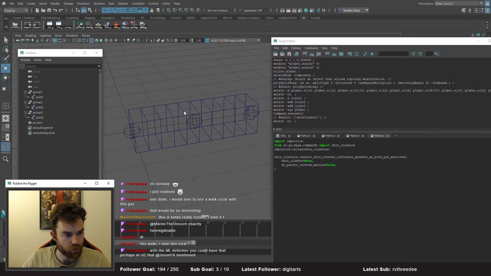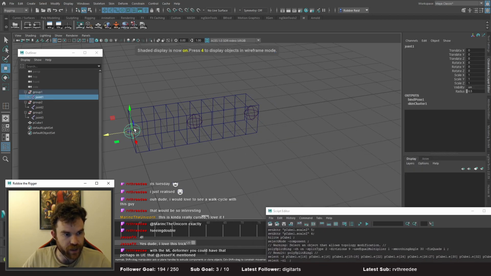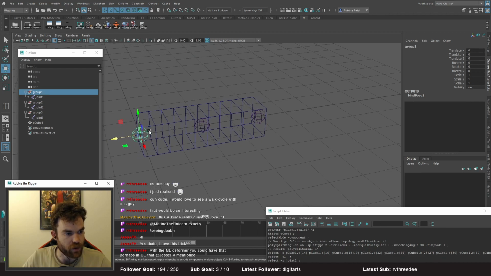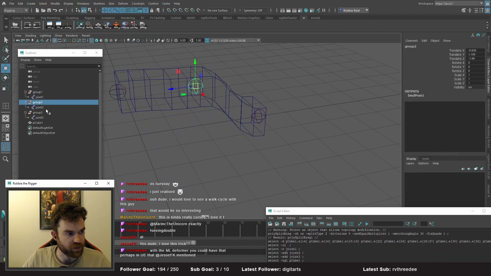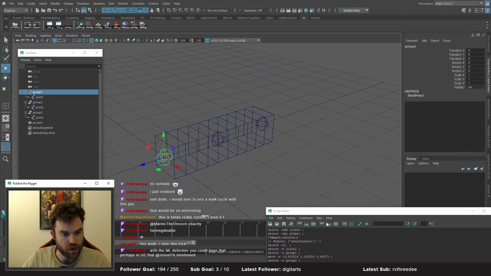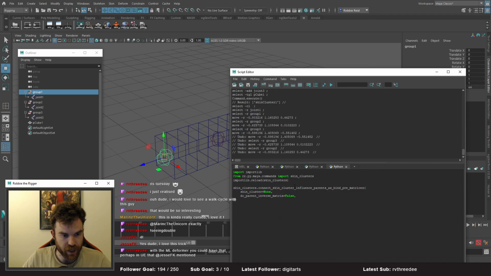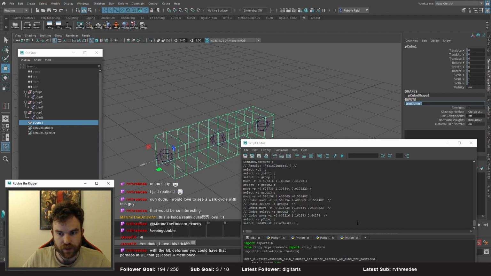So what this can do: by default, the idea with joints is, if you grab the zero group and move that around, all the stuff underneath comes with it. So when you set this connect skin cluster influence parents as prebind matrices, I can specify the skin cluster, skin cluster 1.